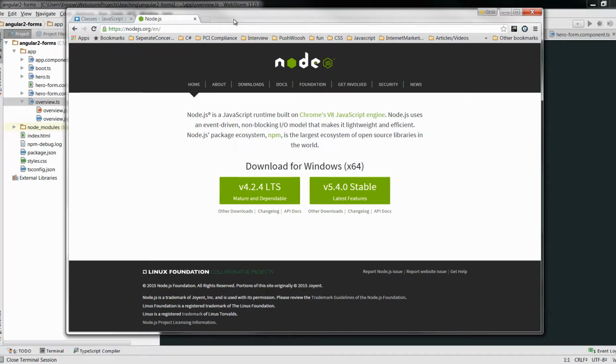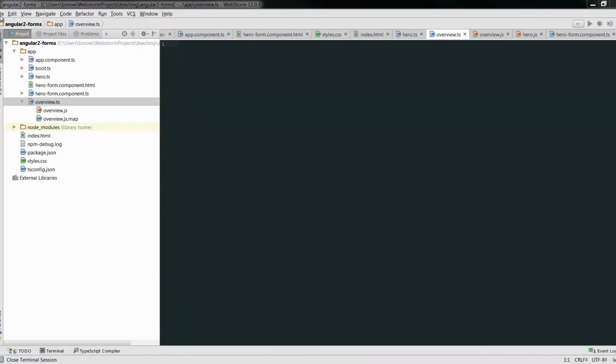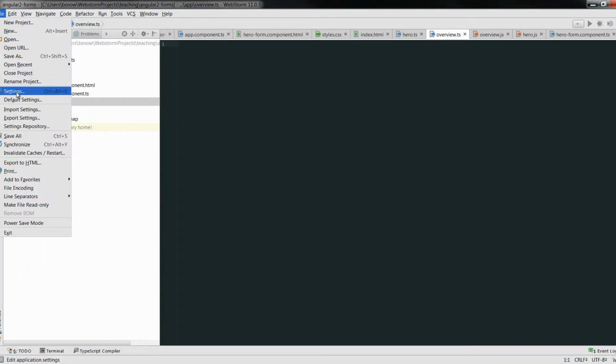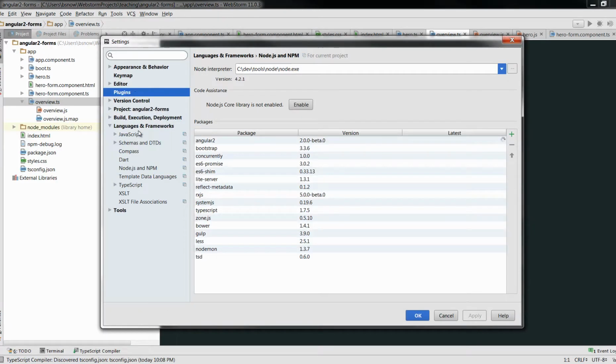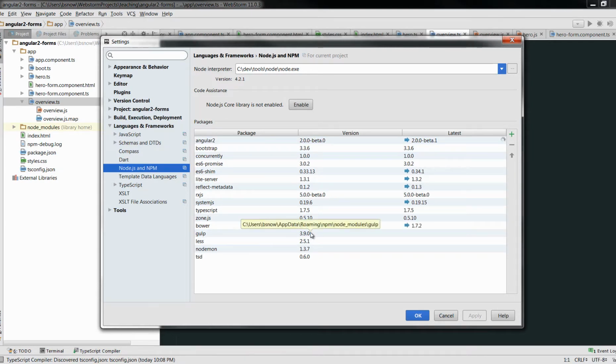Once you install that, in WebStorm you go to File, Settings, and then you would go to Node.js and npm, and make sure that you have the location for the node.exe. I obviously have a lot more in here. Gulp is great. Like I said, if you're not going to be programming in Node, npm is great, and you can use a lot of these for bundling your packages in your front end. And maybe I'll do tutorials on Gulp or Breeze at another time.